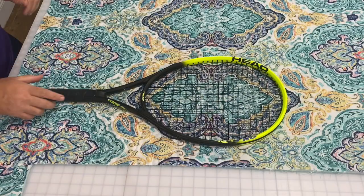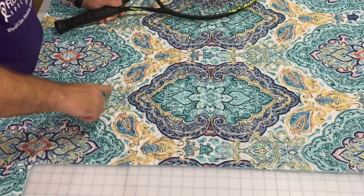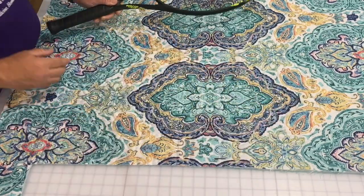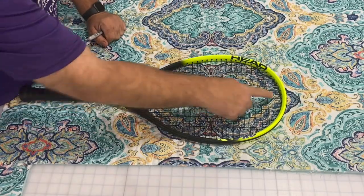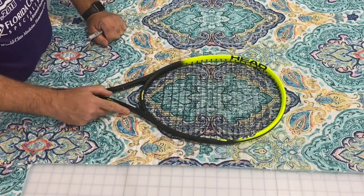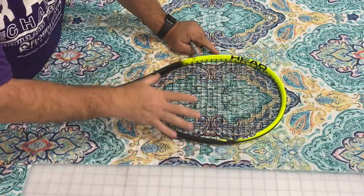So one of the important things is to decide what I want the outside of my bag to look like. I've already figured out that I like this big piece going to be in the middle of the outside. So I place my racket where it covers the center of that, and then I'm going to go out at least an inch or two on either side because I want to make sure this is big enough for different size rackets.